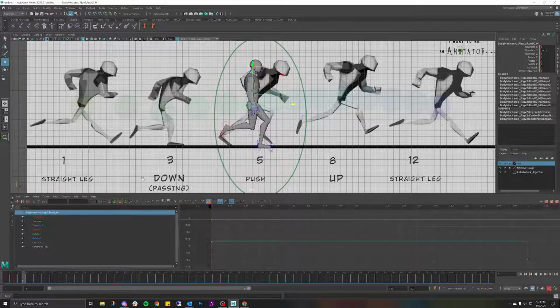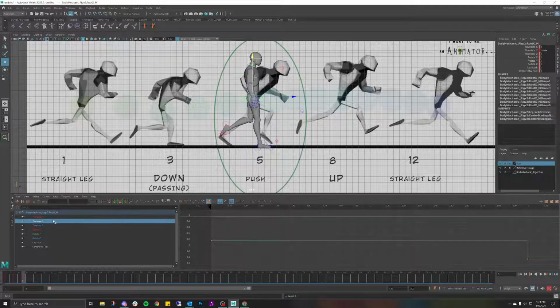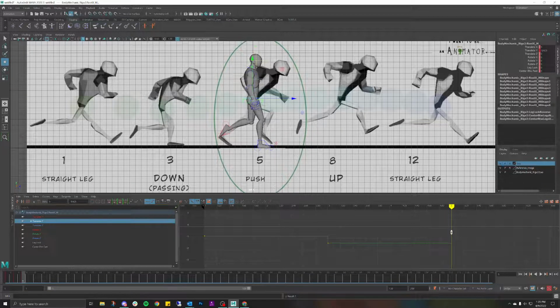So there's a couple ways we can do that. I can do it by eye, and just kind of do this and then go back and forth. I'm like, okay, yeah, my body's definitely further up. Or what you can do is you can go into the graph editor and here, you can just make sure, okay, well, as long as this one's higher than this one, I know the body's gonna be higher than that. So now that I know that, I don't have to push it up too much higher because I know that it's going to be higher in the graph editor, like so.